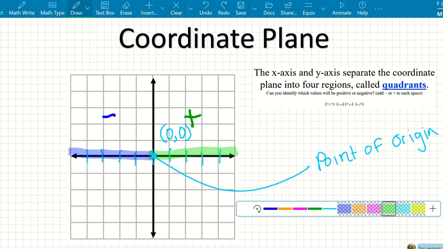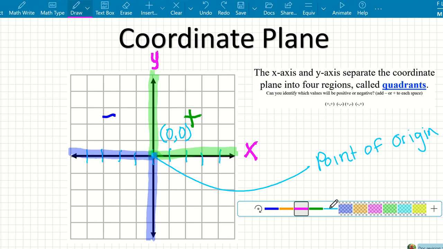So therefore, if the vertical line is also a number line, that means everything above the 0 point is going to be positive, and everything below the 0 point is going to be negative. Now we have two lines intersecting, and we need to know when we're talking about points on each one of those lines. So every point that is on the horizontal line, we've associated as an x value. And on the vertical line, all of the points are going to be a y value. And that's where your x and y values come from on a plane.